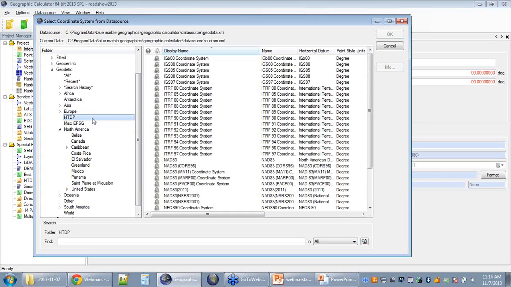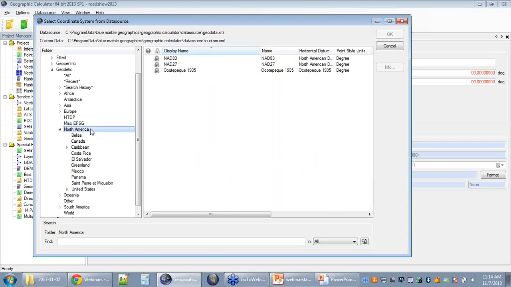So you'll see a few specialty categories, but it is mostly geopolitical in its organization. So if I'm looking for NAD27, that is a continent-wide coordinate system. I'm going to click down on the North America level, and we'll see NAD83, NAD27, and Ocotepeque 1935, which is a regional datum used farther south than we're going to be working today. This is a system that's a regional system down in Central America.